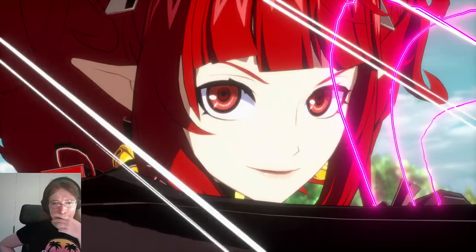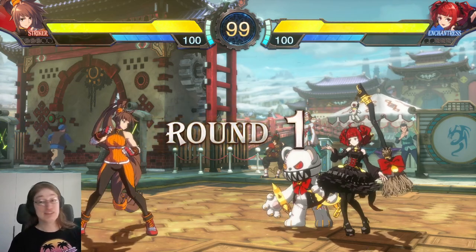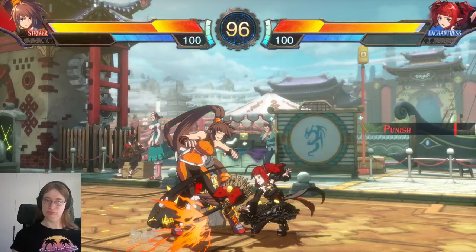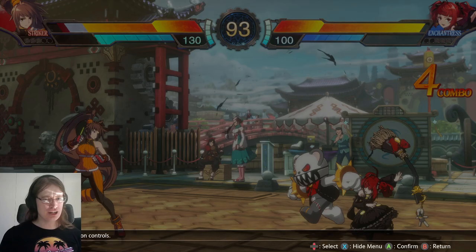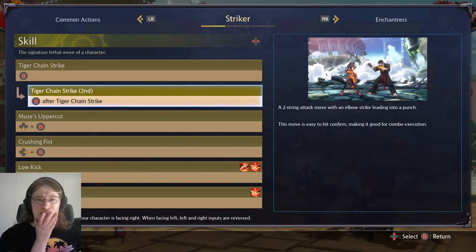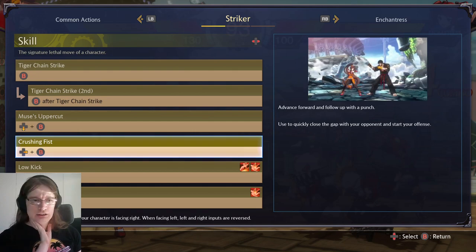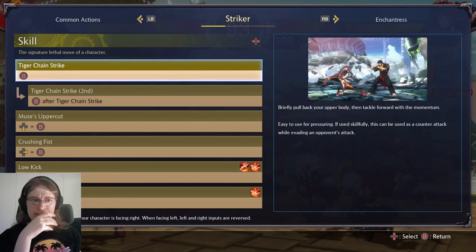Okay, so are you a puppet character? Is that what we're doing? It looks like you probably are, in a very literal sense. The intro is fun. I'm liking that. I assume there are no charge inputs in this game? Because that wouldn't really make a lot of sense. Okay, so I can charge for the two of those. Uppercut. An advancing punch. Low kick. Kicking down. Okay.